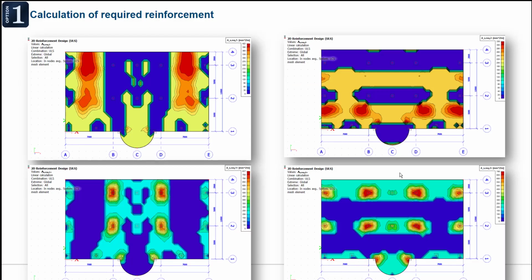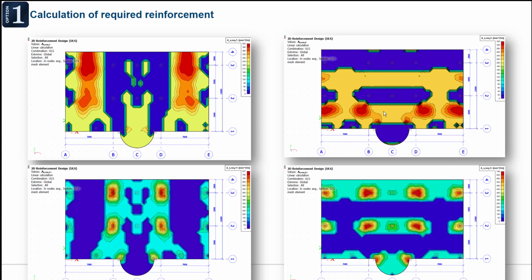The first part is the calculation of the longitudinal reinforcement. I just mentioned a few minutes ago we have a different workflow to calculate the reinforcement for 1D members. We also have a different workflow to calculate the reinforcement inside the slab. And if you are familiar with the design of 1D members in SIA Engineer, then you will find this part very easy because in fact we are using the same logic.